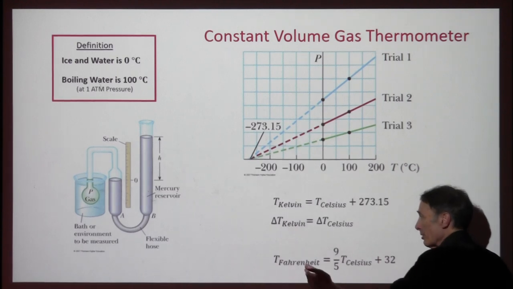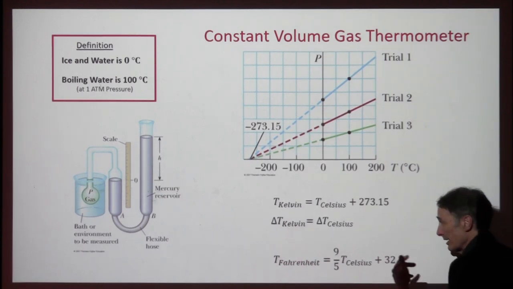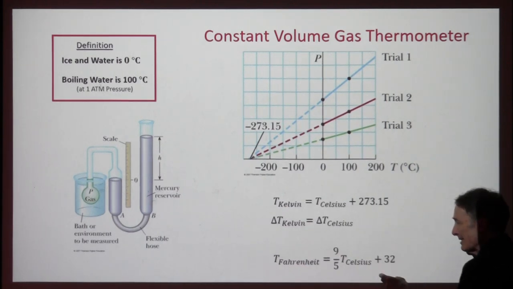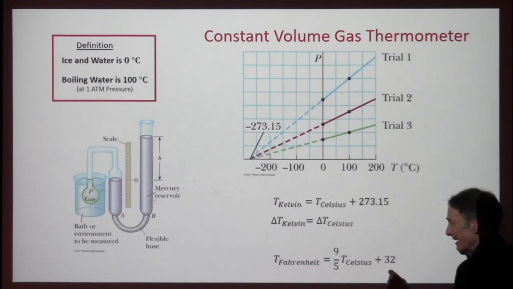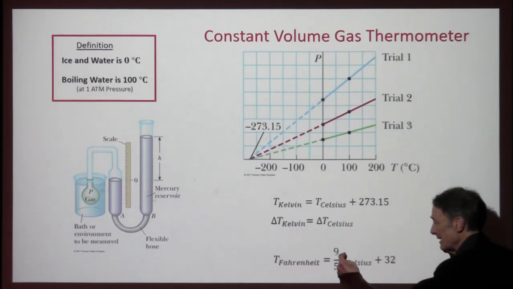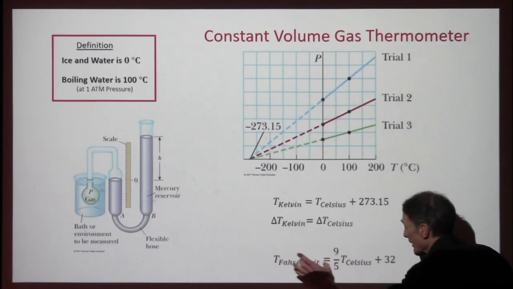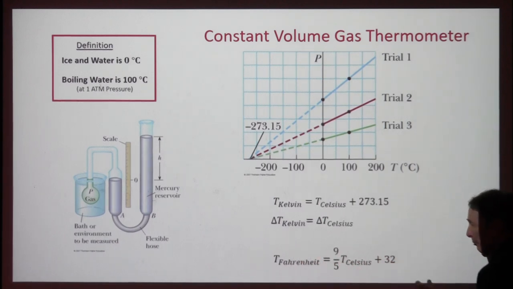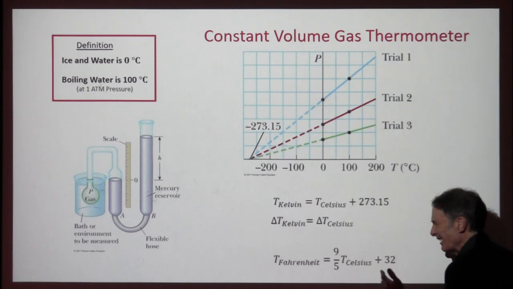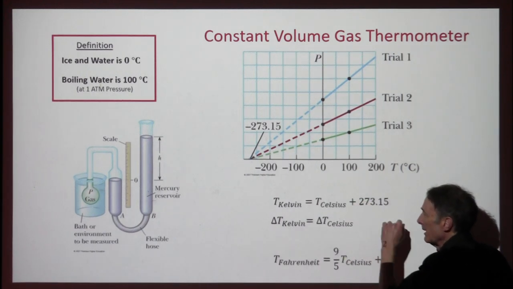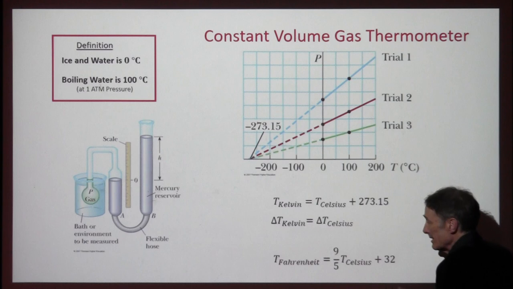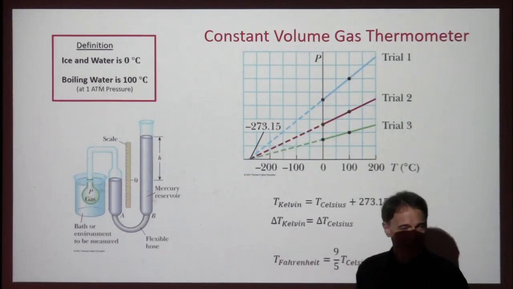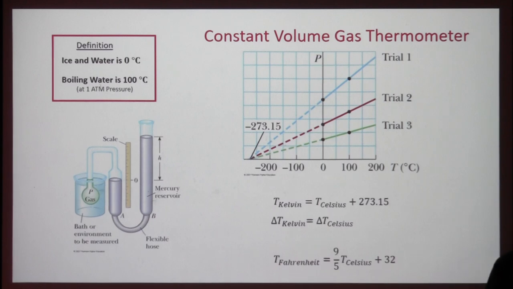In practical terms, Fahrenheit gets used a lot, particularly in the weather. There is a relationship that ties together Celsius with Fahrenheit. At freezing, when T Celsius is zero, Fahrenheit is at 32. And you can do the math with this and come up with boiling water at 212. We're going to use primarily the Celsius and Kelvin scale, but sometimes he gives a little extra bonus. Did you remember that formula? So you may want to look at that.